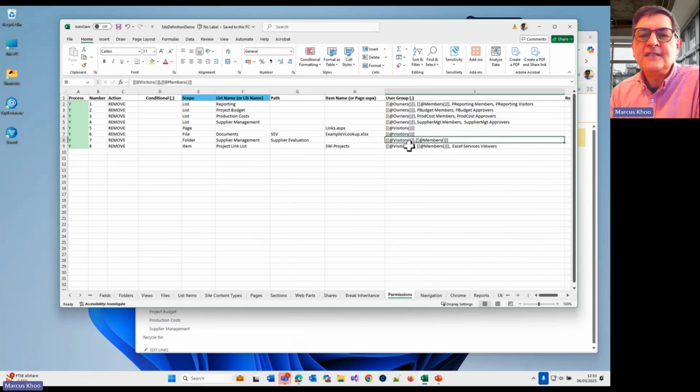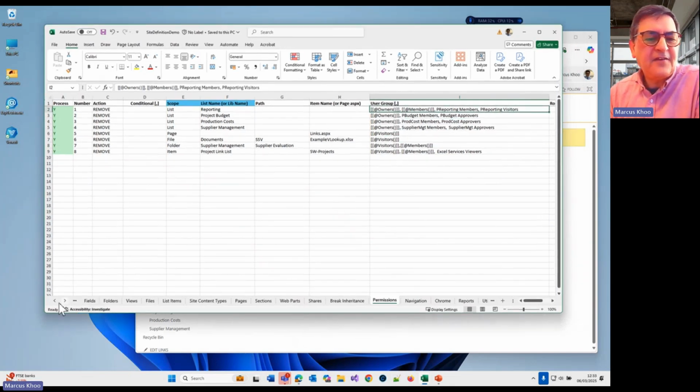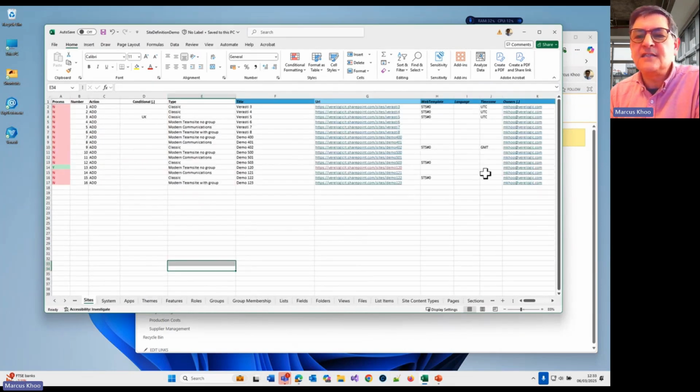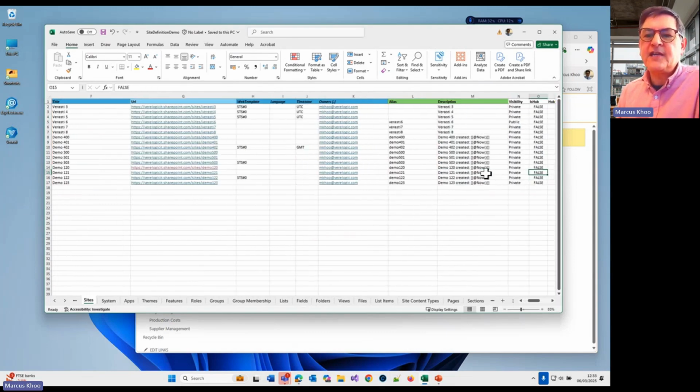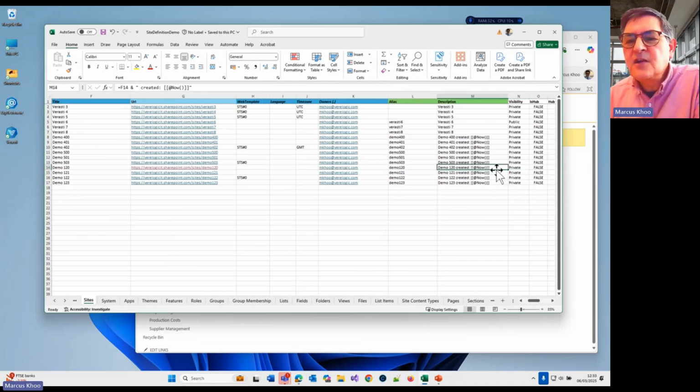We've got some shorthand. One thing I did forget is these are tokens. Can you see these tokens? They've got double left bracket, double right bracket, and we have an at function or an evaluation system. If I go back to the sites, when I created the site, we created the sites with an evaluation token, as we call them, double left bracket, double right bracket, and it's got at now.